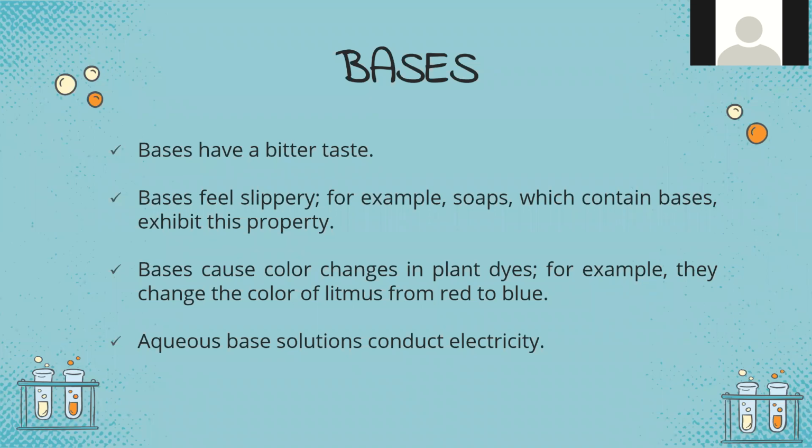And then, just like the acids, bases can also cause changes in the color of our plant dyes. So, kagaya ng litmus paper. Kaya lang, baliktad sila. Si acid class, if i-dip mo ang blue litmus paper, magiging red siya or pink. Pero pag base siya, basic substance siya, the litmus paper na red will turn to blue. Mahimo siya og blue for the litmus test.